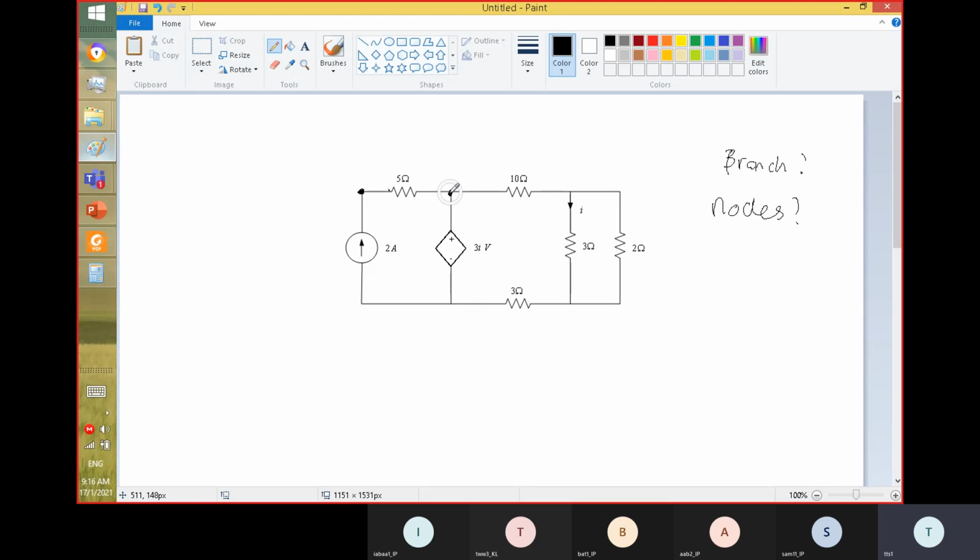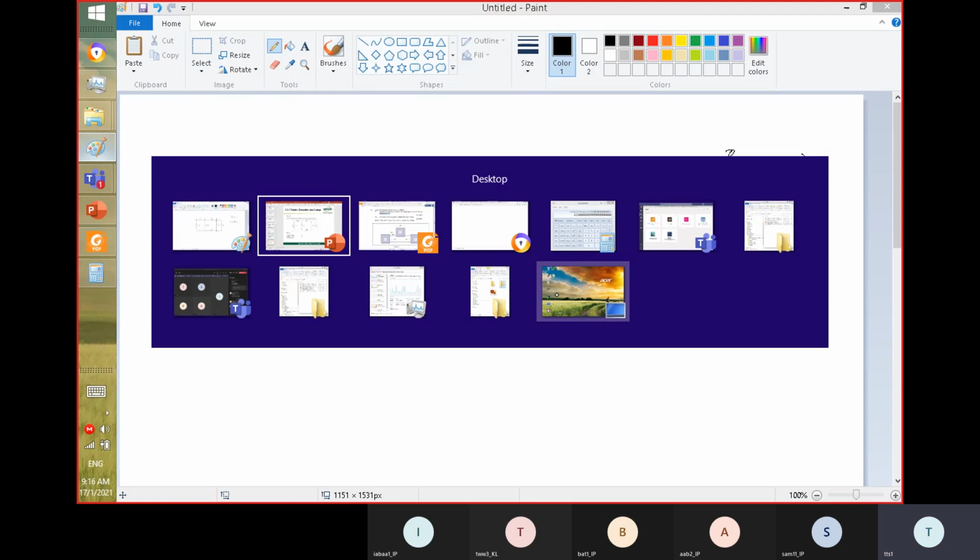Here is another node, but this node is actually the same. There is no potential difference, no voltage difference, between these nodes. So 1, 2, 3, here's 4, and this is 5. Total of 5.